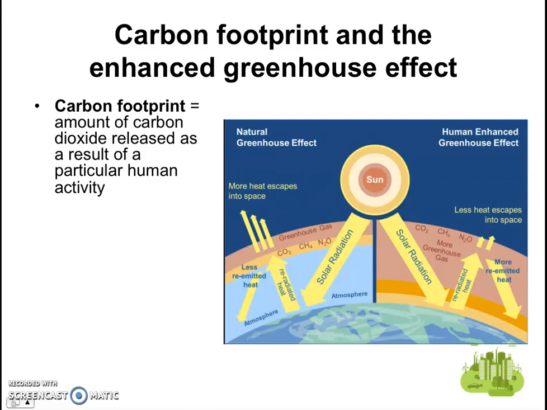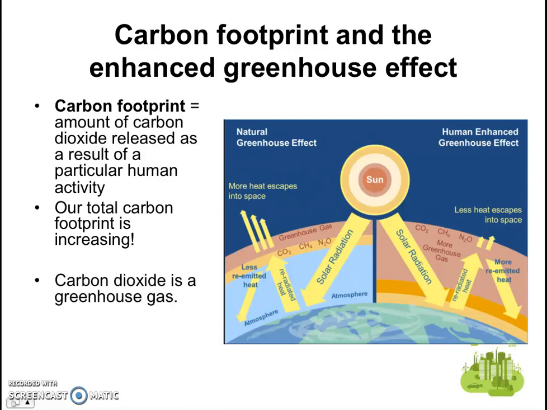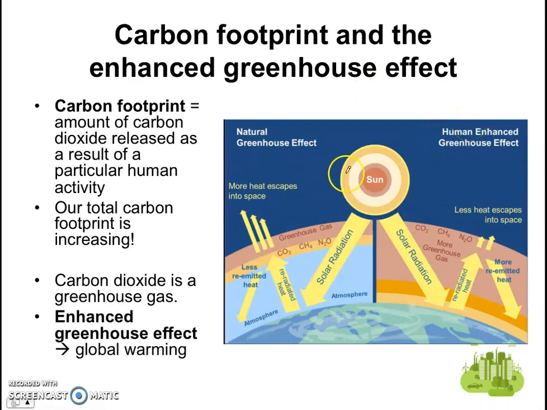And our carbon footprint has been increasing, and that is a problem for the Earth because carbon dioxide, as we know, is a greenhouse gas. It helps to trap heat within the Earth's atmosphere. And that's fine, that's important. It's good. We need a natural greenhouse effect. We need to trap some heat in our atmosphere, otherwise our Earth will be too cold. However, due to our production of carbon dioxide, which is excessive, we now have this enhanced greenhouse effect, which is leading to a rise in our Earth's temperature, or global warming.